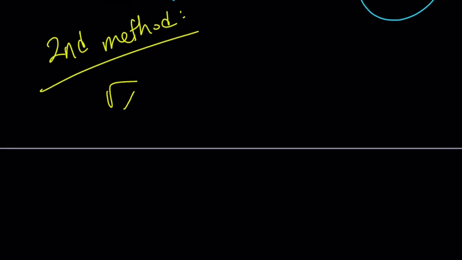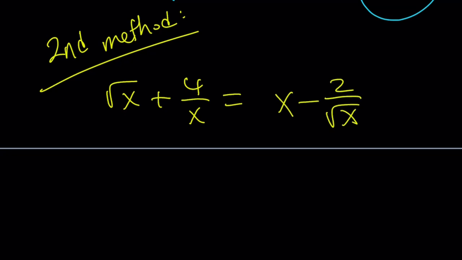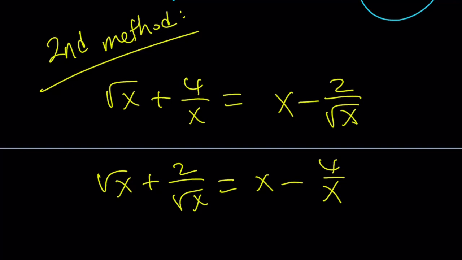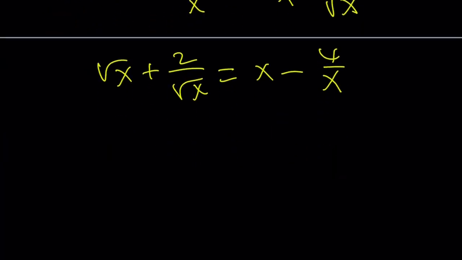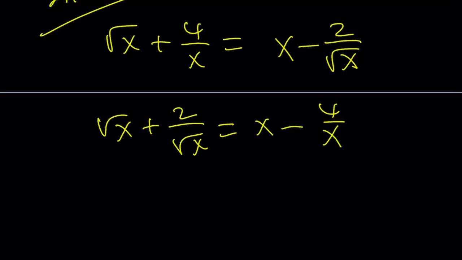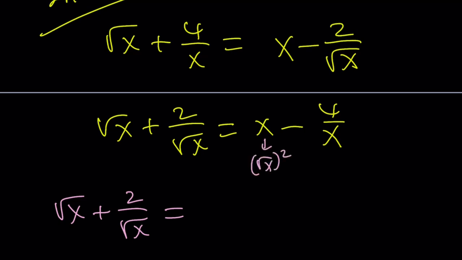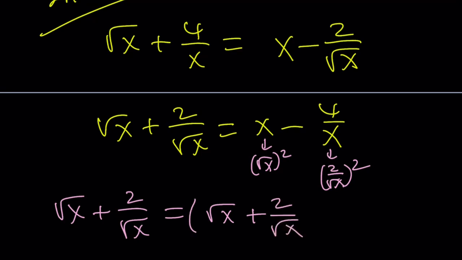The second method actually uses a really cool trick, and you could also kind of use that with the first method, but I just didn't want to give it away. I'm going to go ahead and put the radicals on the same side without making a common denominator, of course. So it's going to look like this. And it's kind of hard to see, but if you look at this very carefully, you should notice that the right-hand side can be factored by difference of 2 squares. I know it's kind of forceful, but here's the thing. We can think of this as square root of x squared, and we can think of this as 2 over square root of x squared. And guess what? We have them on the left-hand side. Awesome. So we can kind of write this as square root of x plus 2 over square root of x times square root of x minus 2 over square root of x by using difference of 2 squares.